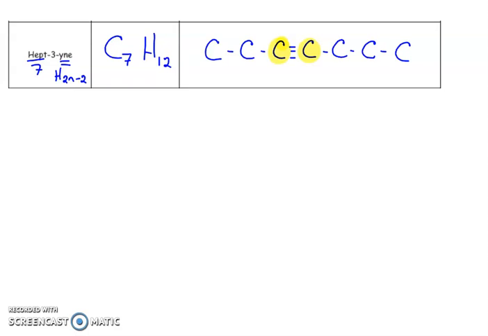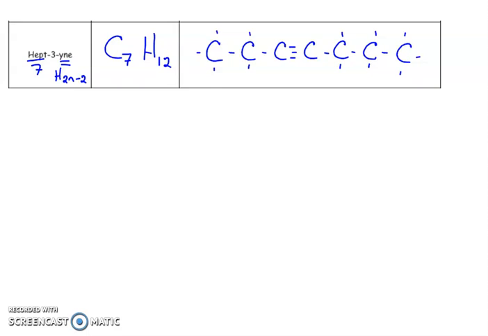The other carbons in the middle are only making 2 bonds, so they can each make 2 more bonds to hydrogens. And that leaves our terminal or end carbons, and they are each making 1 bond currently, so they can each accommodate 3 more. So if we consider this, we now have our 12 hydrogens. We have our triple bond on the 3rd carbon, and that is hept-3-yne.